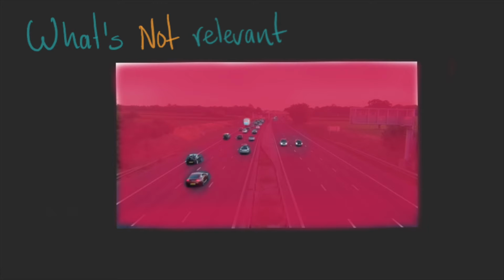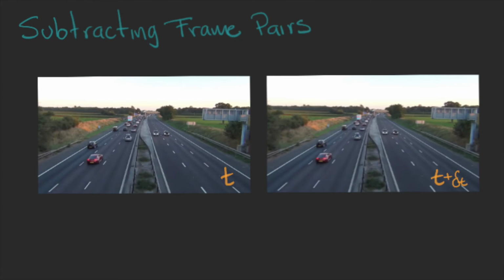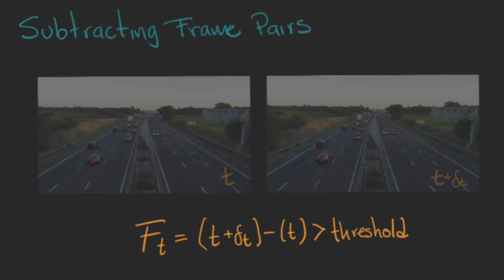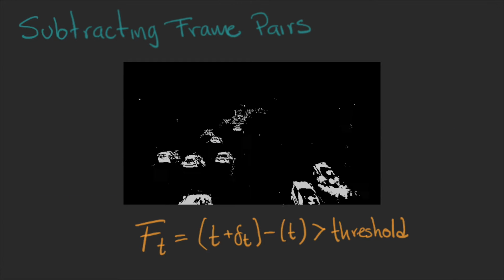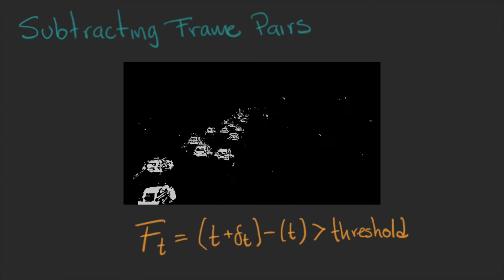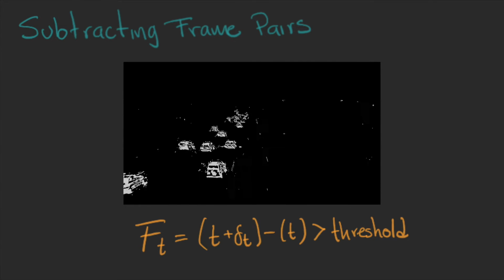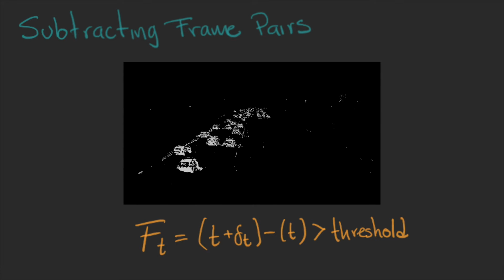The most obvious answer is to subtract both images and then apply some threshold to binarize the image. In the pixels where there is no change, we will have 0. And the pixels in which the difference was higher than the threshold, we will have 1. As you can see, we are actually removing many pixels. However, there are many that are not interesting for the application.